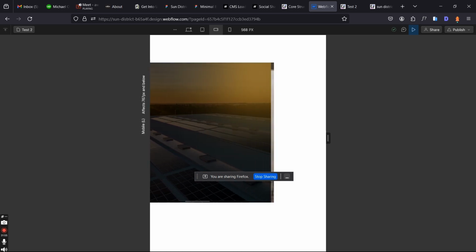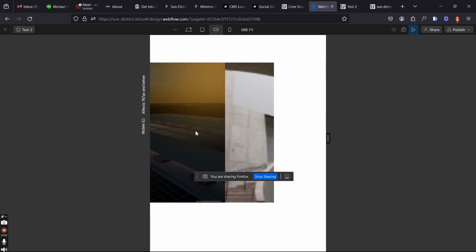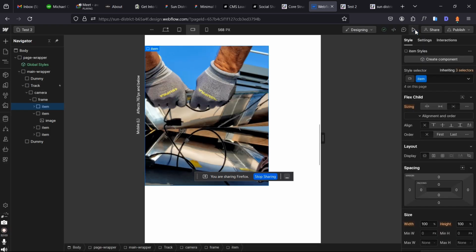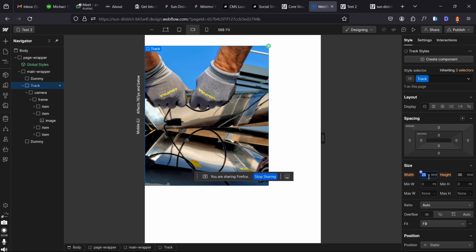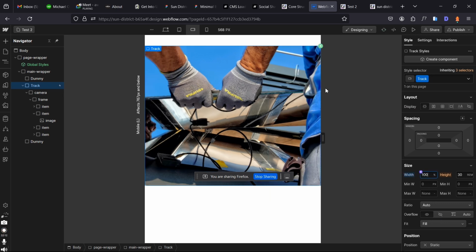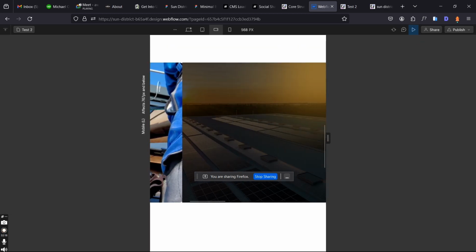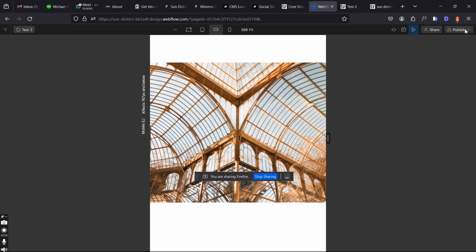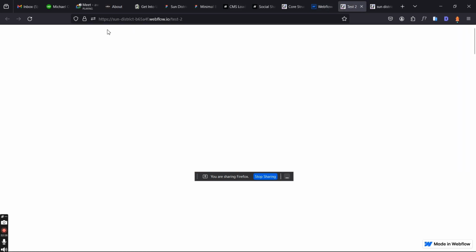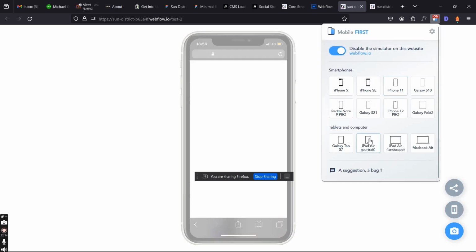Okay. Oh, okay. So what I need to do here, I think, is let me start with the track. My track should not have a 25. My machine should just be 100%. Good. Then okay, so this is what I can do. Now let me publish this so we can have a preview of what I'm talking about for the overflow auto. Overflow hidden is going to stop your item from showing. So let me take this to the iPad, of course. Okay, this is iPad.